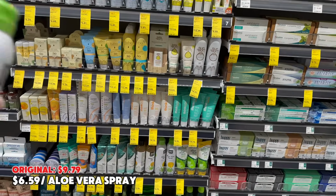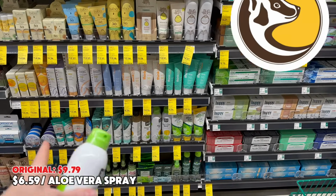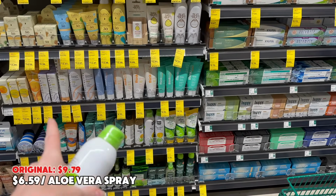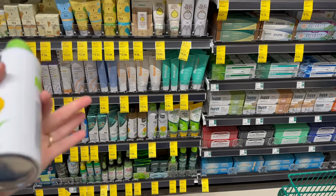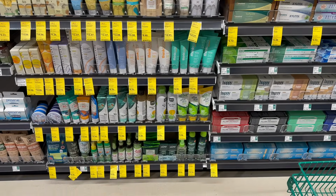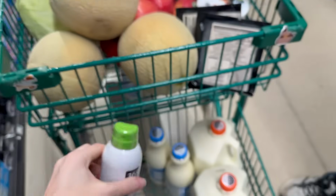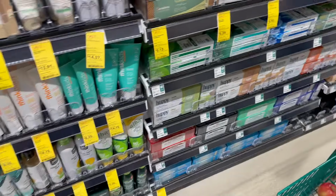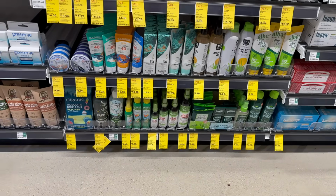Another brand I love here is Badger. I've been using that on my sunburn. It's amazing. And then I'm using lavender lotion from Young Living. My problem is I did not put any kind of sunblock on to go into the water. That was my problem, my fault. Otherwise I wouldn't have burned. I typically don't like using any kind of sunblock. I typically don't need it. But when you're in the pool and in the sun, you kind of need a little something. At least I do. I have really fair skin and blue eyes.